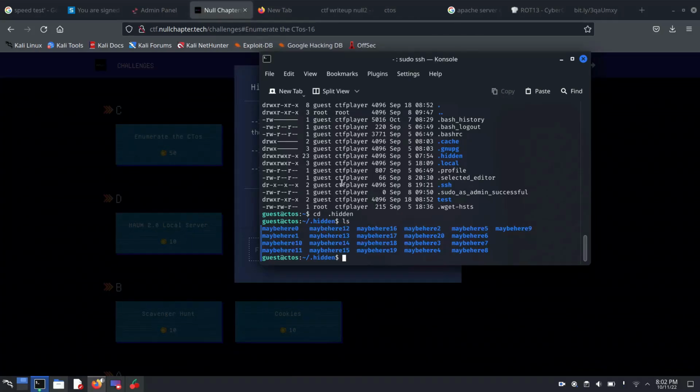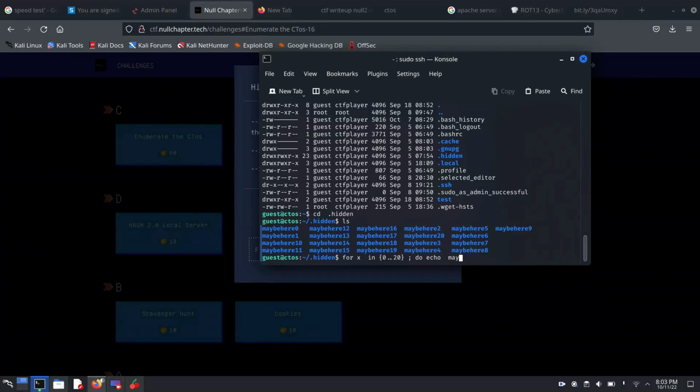Going here, a for loop in bash scripting: for x in an array of 0 to 20 files. In the inner loop, going into each folder and printing all of the files in each folder.